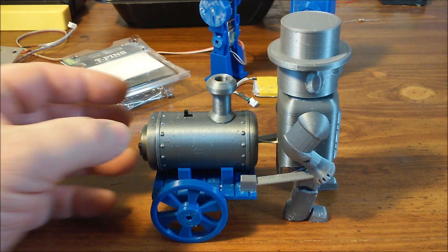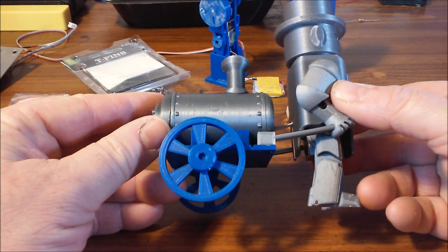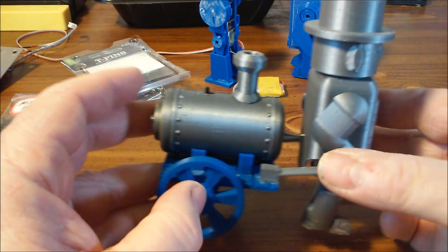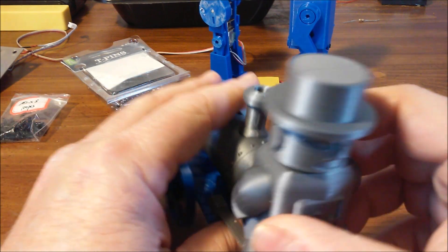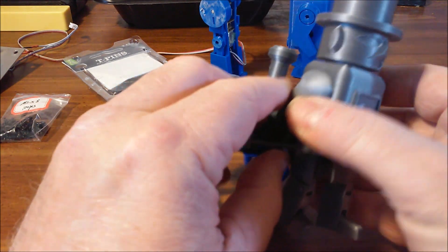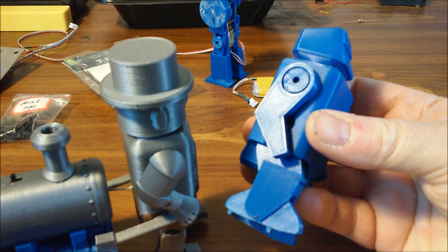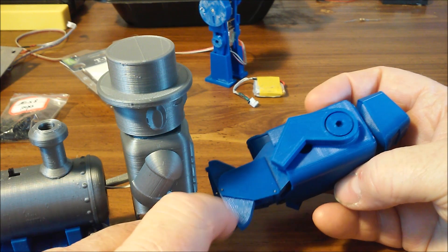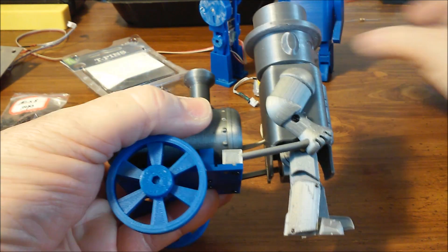This will be a short video on this walking toy I made — it's a little man that pulls a cart, kind of in a steampunk style. It has a cart with a boiler on the back and an old-timey man with a hat, sort of a robot thing. It's built similar in construction style to one I previously posted, with legs that bend at the knees to give a little added realism to the walking motion.